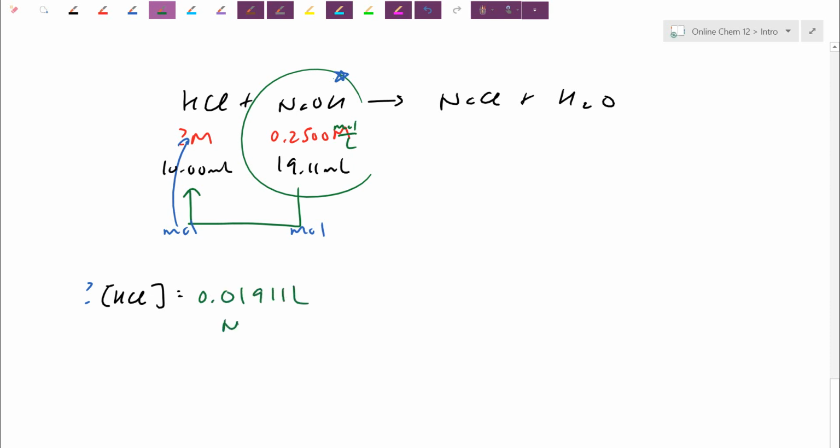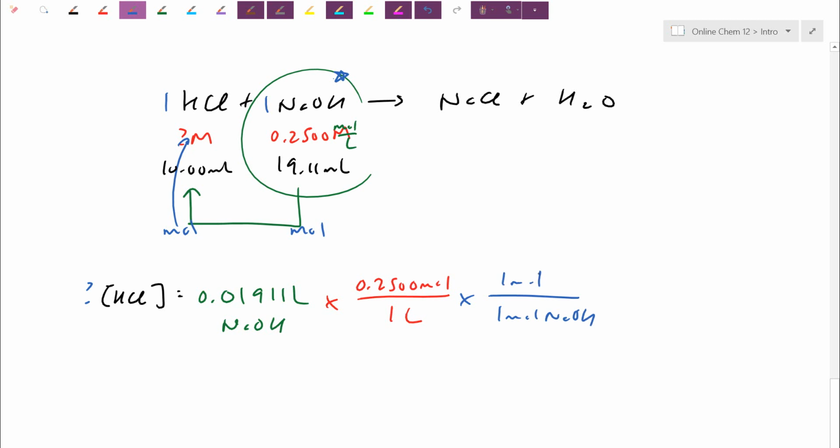0.01911 liters. So this is talking about NaOH. You don't need to show me the divide by 1,000. We're going to use concentration for 0.2500 moles in every given liter. That was the concentration given to you. The mole ratio does turn out to be a 1-to-1 ratio. For every 1 mole of NaOH, it's 1 mole of HCl. If you look at the units canceling here, liter cancels liter, we've now taken the base particles that we have, and we've now counted how much unknown acid there was. Remember, that was the number I'm interested in to figure out the initial concentration.